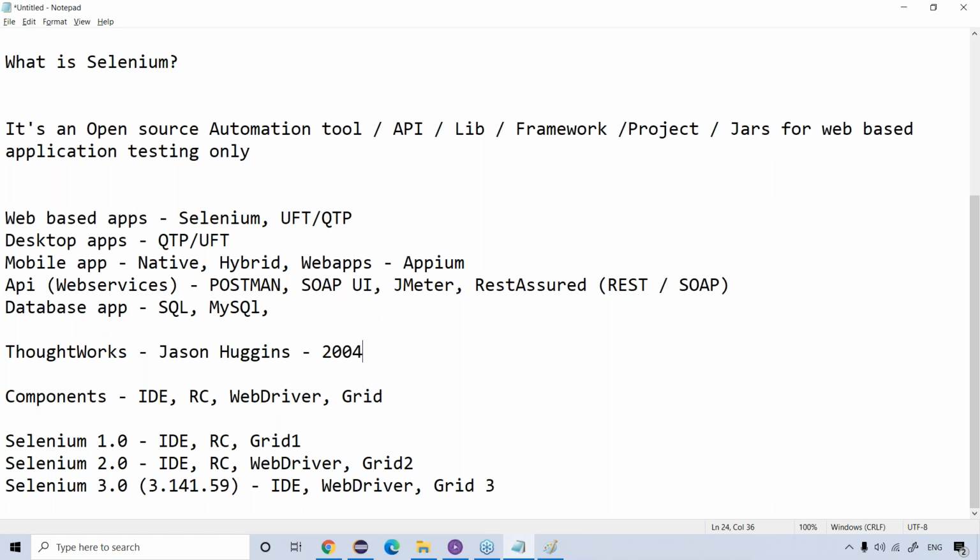It was started in 2004 as a development project by Jason Huggins in order to automate his daily routine tasks. He created a small library. That library grew to such an extent that they thought of giving it a name, and they came up with the name Selenium.